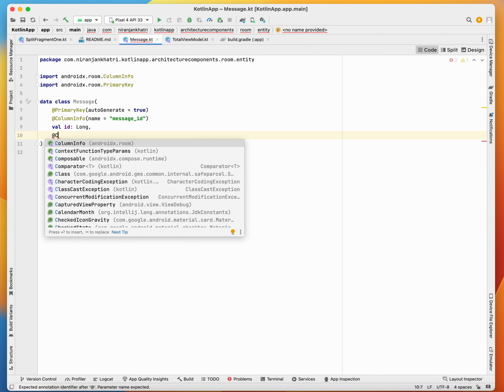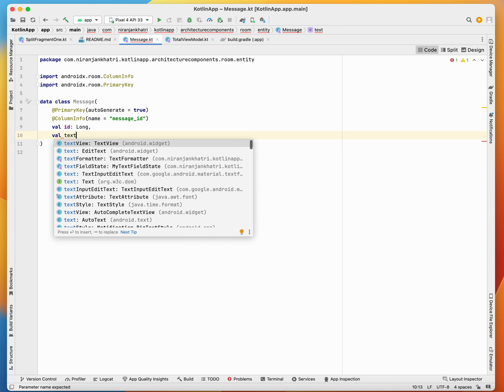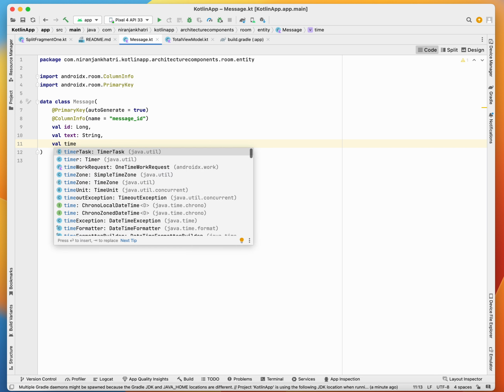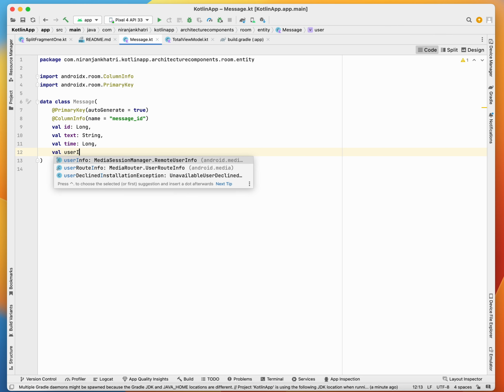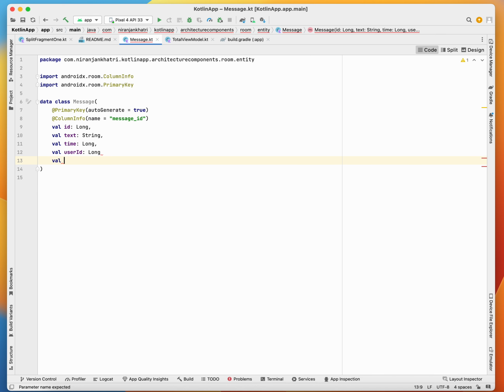So now we have another info called text. We also have a time, it's a long, and finally the user id, which is also long, and also we have a location.